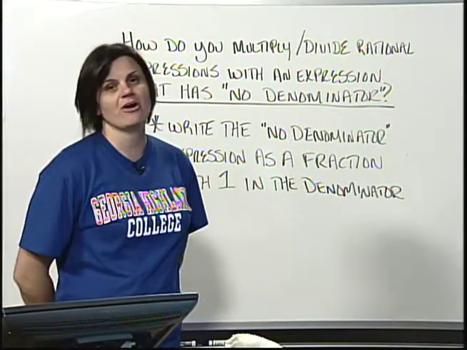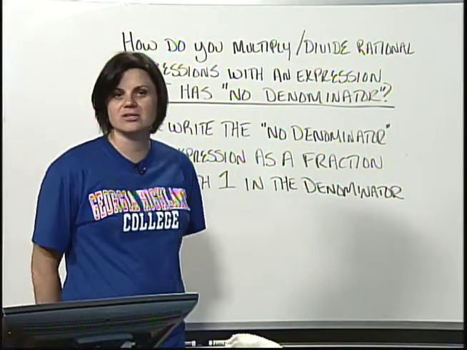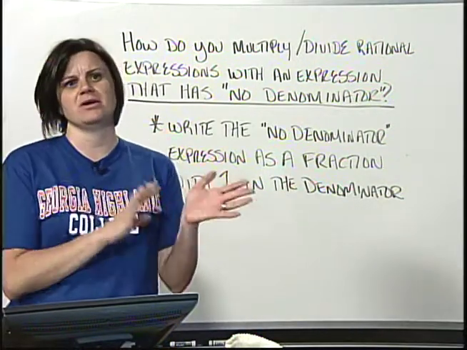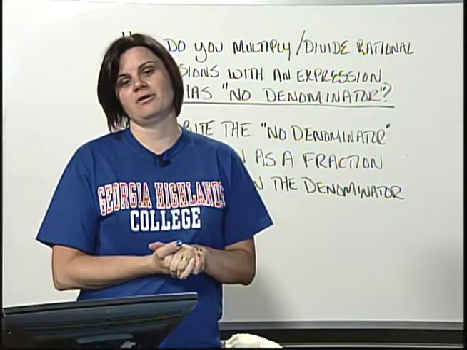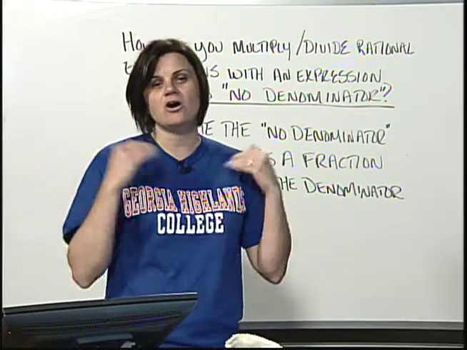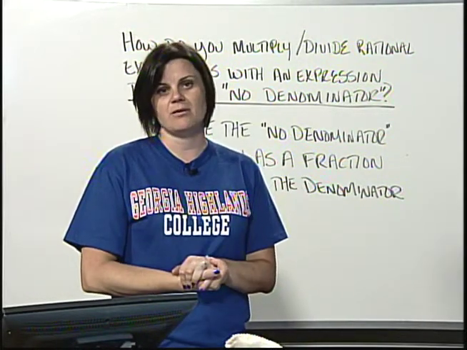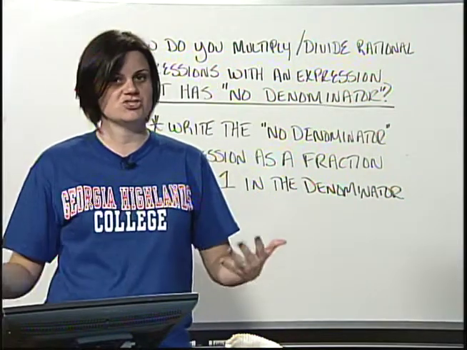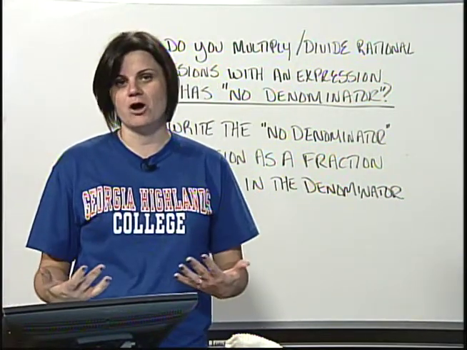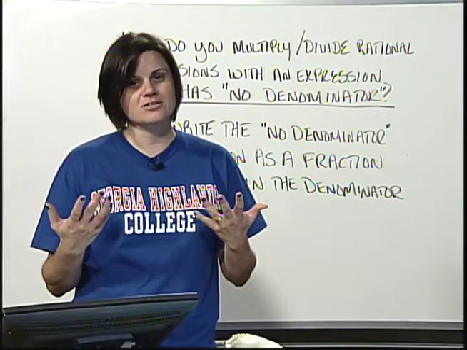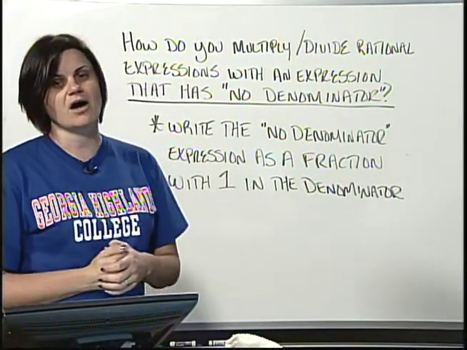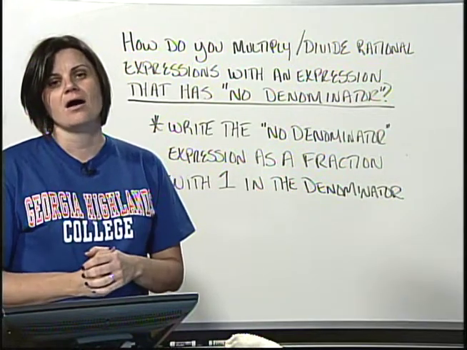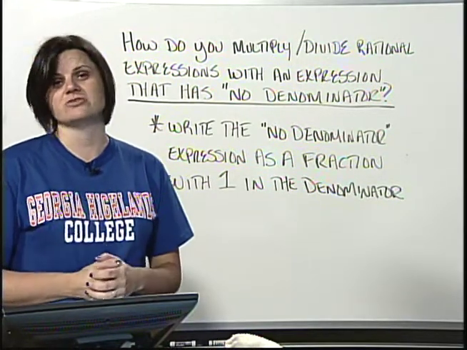It should be pretty apparent when you run into this situation that if you ever see a rational expression being divided by just an expression that doesn't appear to have a denominator, don't forget you can always put that 1 in the denominator, because dividing by 1 doesn't change anything. So you're not changing the problem, you're just making it a little easier on the eye so that you can recognize that you're just going to use your rules of either dividing or multiplying with fractions or rational expressions.